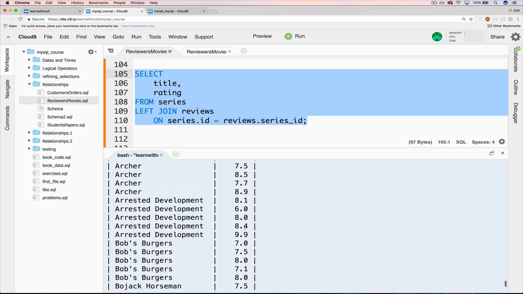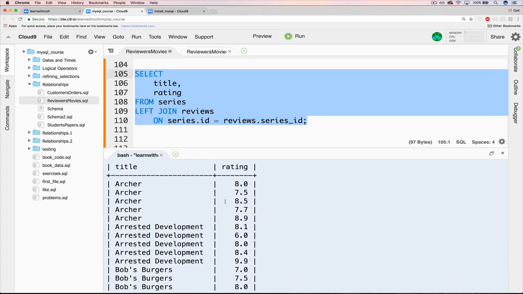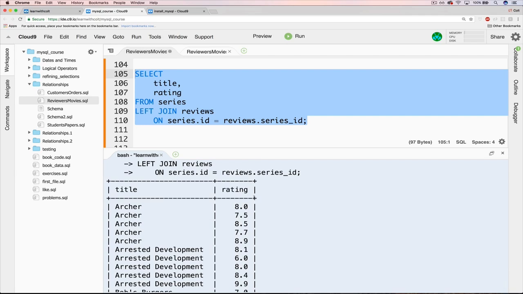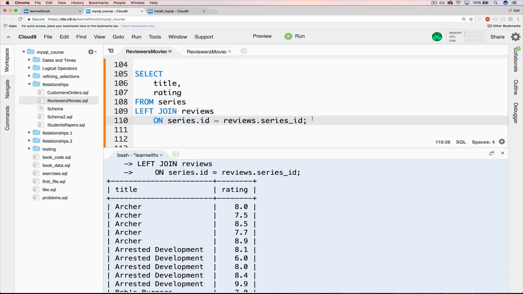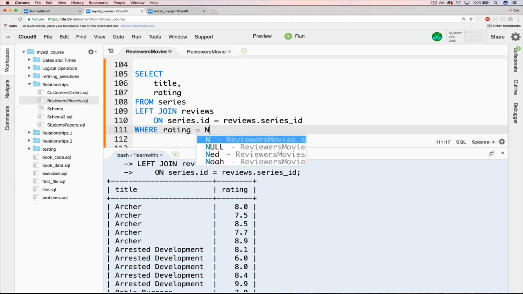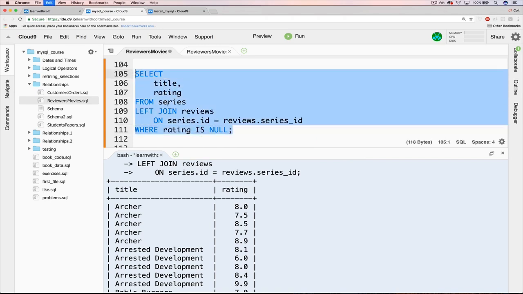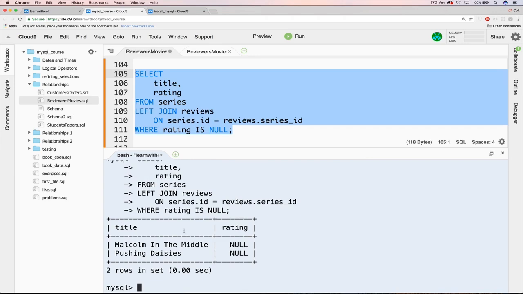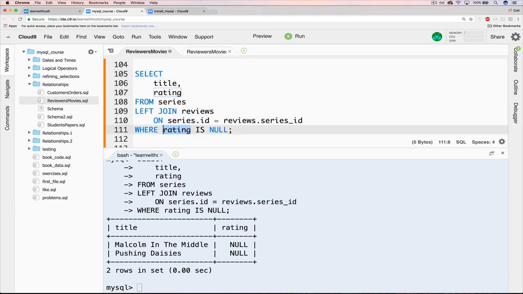Okay, so now what we want to do is only work with the data where there is no rating. So that's actually quite simple. All we need to do is use a where, and then we can pick rating, for example, equals, and we can't say equals null because that's problematic. Remember, what we need to do is null, just like that. So let's try this now, and you'll see we only end up with these two, title and rating. And we don't have to do rating, by the way, because there are other fields that are null.